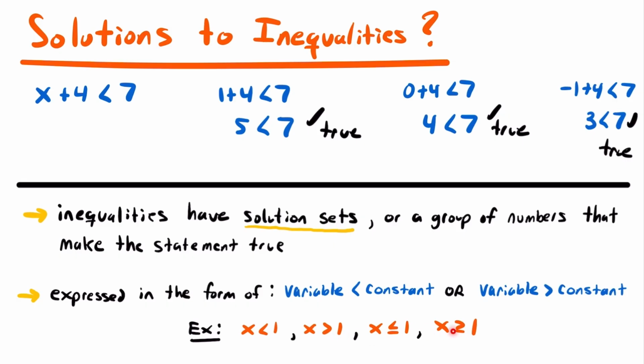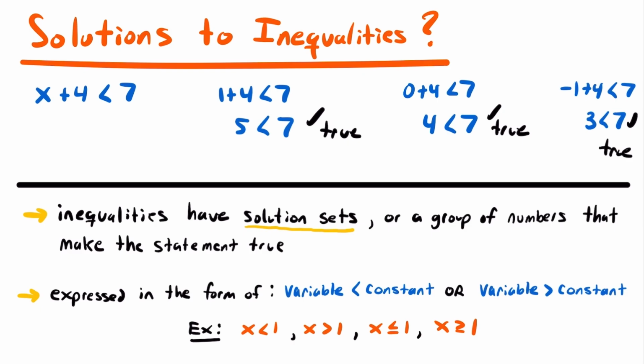But that changes with these two solution sets, where we have x less than or equal to 1 and x greater than or equal to 1. These two solution sets are very similar to these two, it's just that 1 is now included. Okay, so for x less than or equal to 1, that solution set still involves all values less than 1, but now it also includes the value of 1. All right, so these two solution sets are almost identical, except this one includes 1 and this one does not. And in the same way, this solution set x greater than or equal to 1 is identical to this solution set x greater than 1, except this one also includes the value of 1.